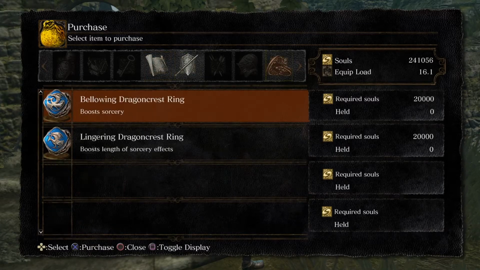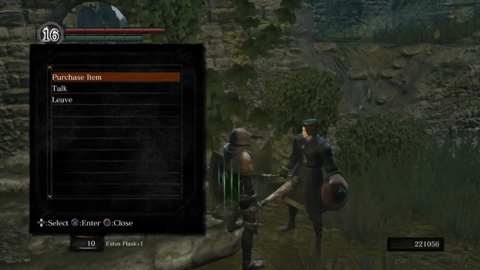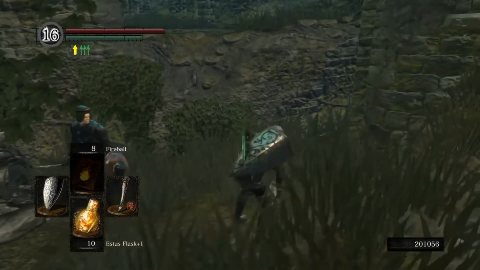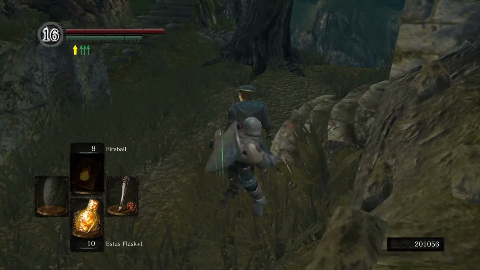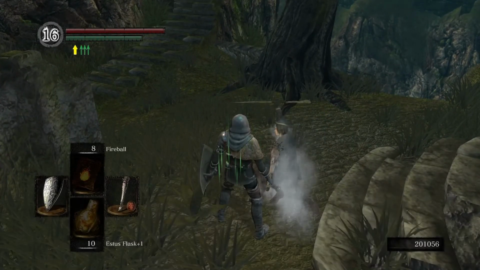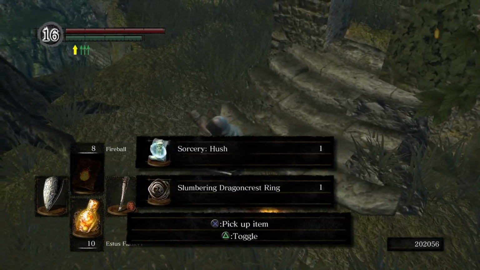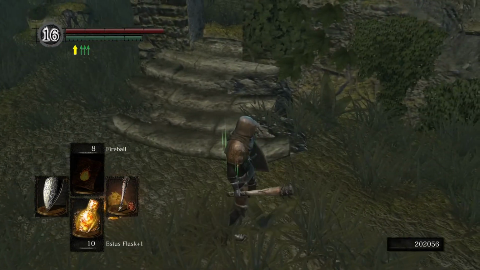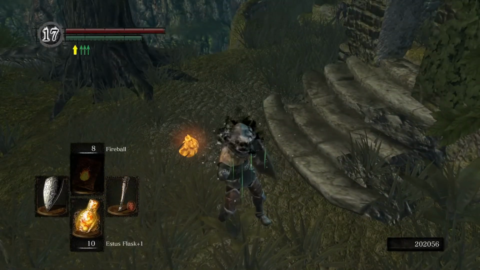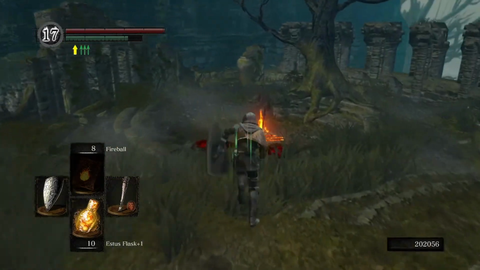And if you have enough souls, you want to buy the Bellowing Dragoncrest ring and the Lingering Dragoncrest ring. After that, we don't need him anymore, so go ahead and kill him. He drops some humanity and the Slumbering Dragoncrest ring and the Hush sorcery. Collect all of the loot. Rest up at the bonfire.